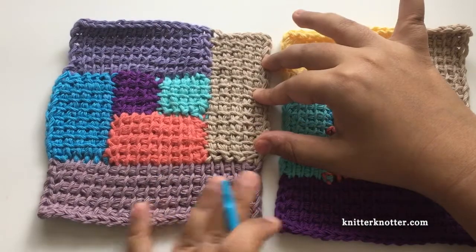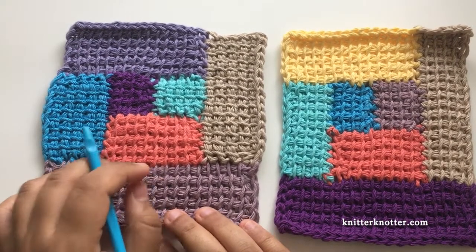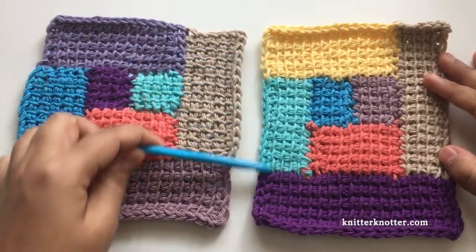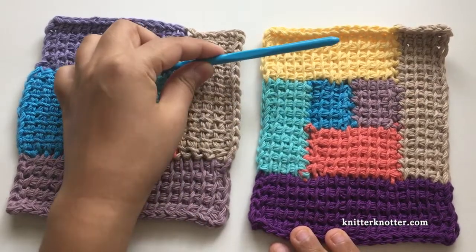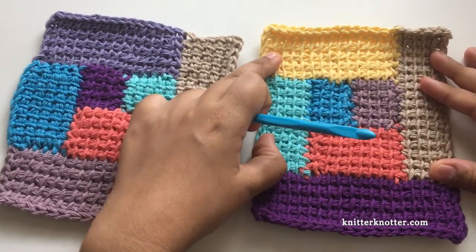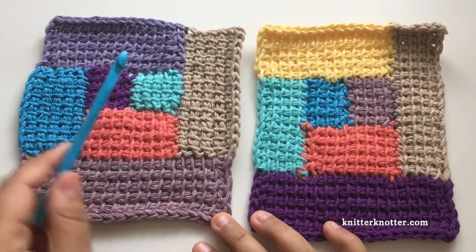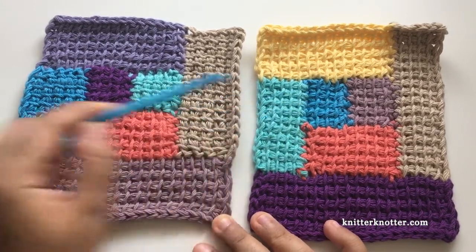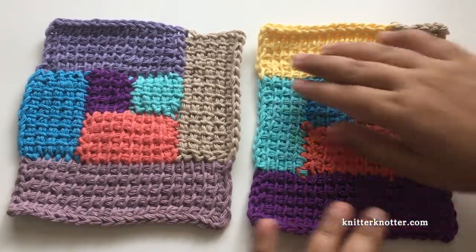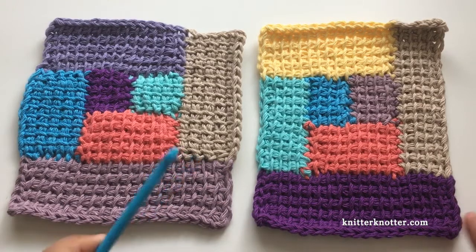But that is something that I found with this one that was nagging me. So that's why I tried to make it this way. While you can see that the edges are nice and clean and straight in this one, because we are working in the same direction, overall this is longer than it is wide. So it is not a square, it is a rectangle, even though both of these are made with 5 stitches, 5 rows as the starting. So this one here was 5 rows, 5 stitches, and this one here was 5 rows, 5 stitches, and that's where I started from on both. And you can see clearly there is a difference, that this is more square and this one is more like a rectangle.